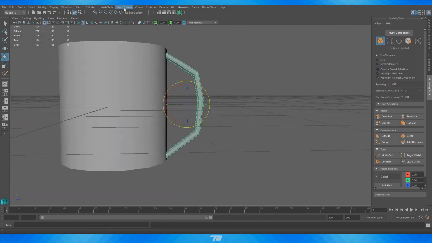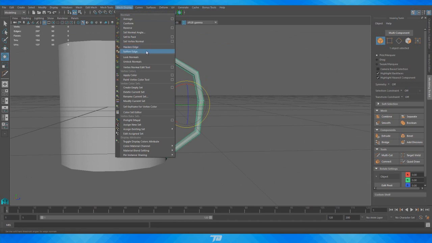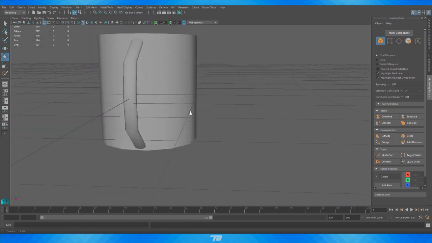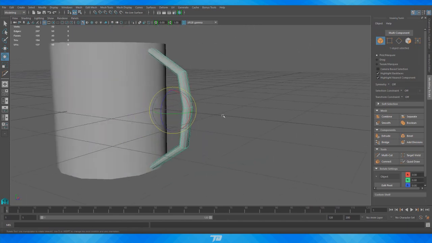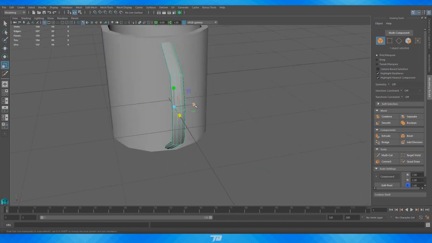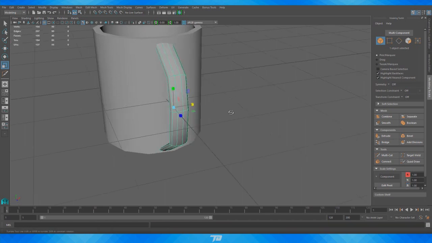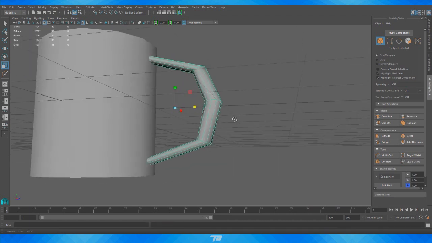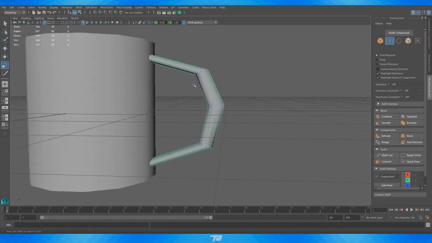Now I've noticed that this isn't looking the absolute greatest, so what I'm going to do is first of all select this and go to Mesh Display and Soften Edges, just like we did with the main part of the mug, just to make it a bit softer. And I also want to make it a bit bigger. It's obviously not looking perfect here. So Object Mode, R for resizing. I'm going to make it a bit wider, but then I also kind of want to make it a bit thicker as well. And you can see when I make it thicker, it changes a bunch of things here. So I'm going to have to go in and adjust a few things here.